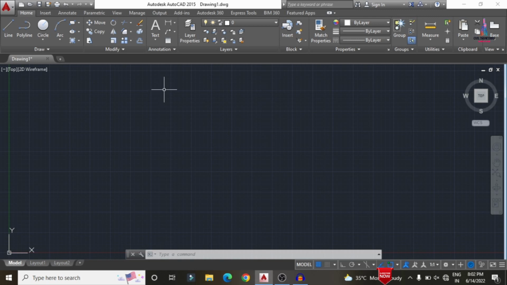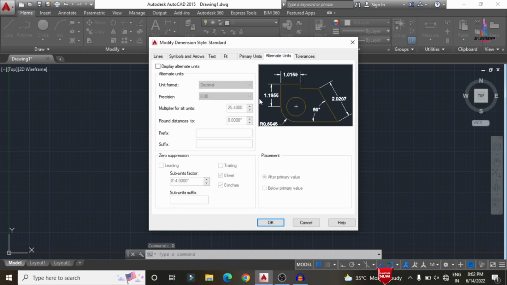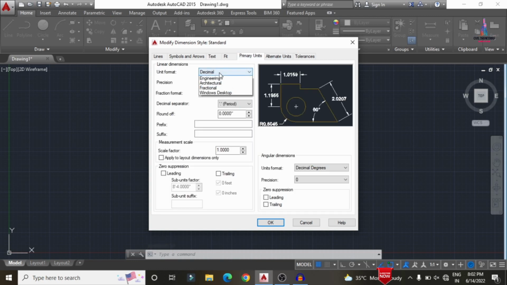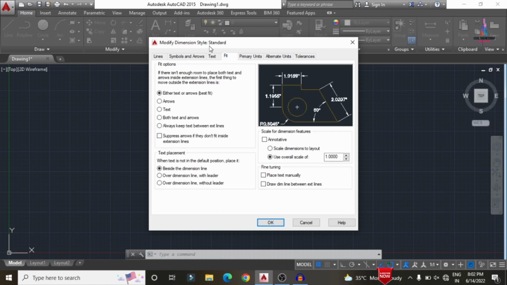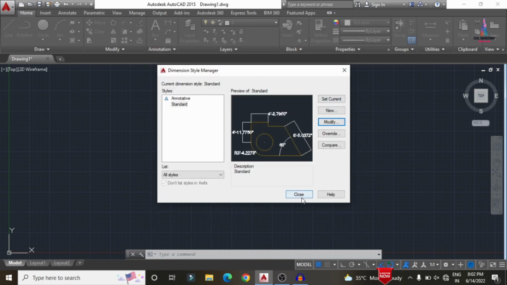Then after that I will explain the irregular shape. Now I am selecting the dimension command, modify option. Select the alternate units, which is the primary units related to engineering, and select the fit text option, which comes under the value of 9 inches. Just I am considering that here. Click on OK, close.